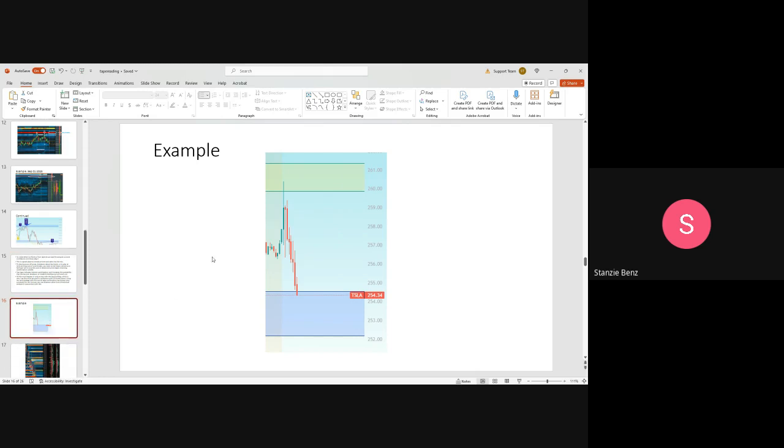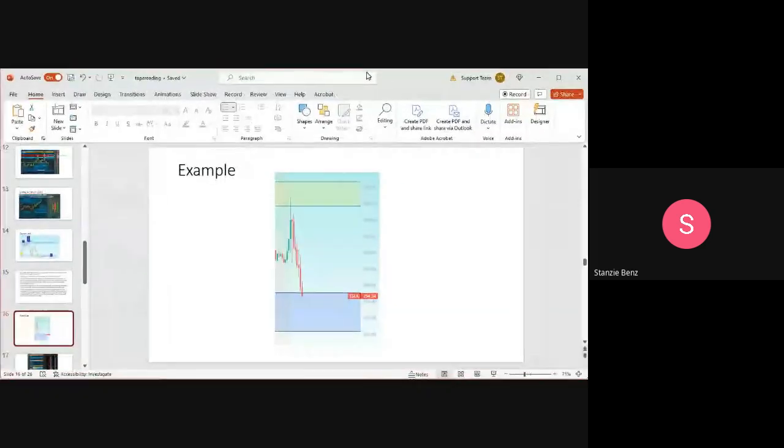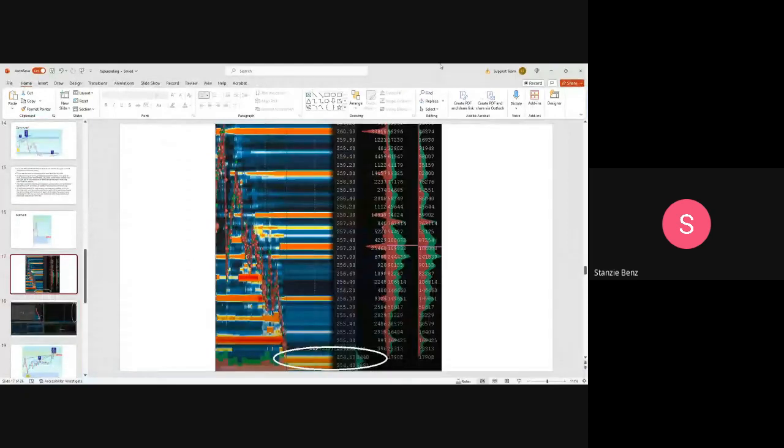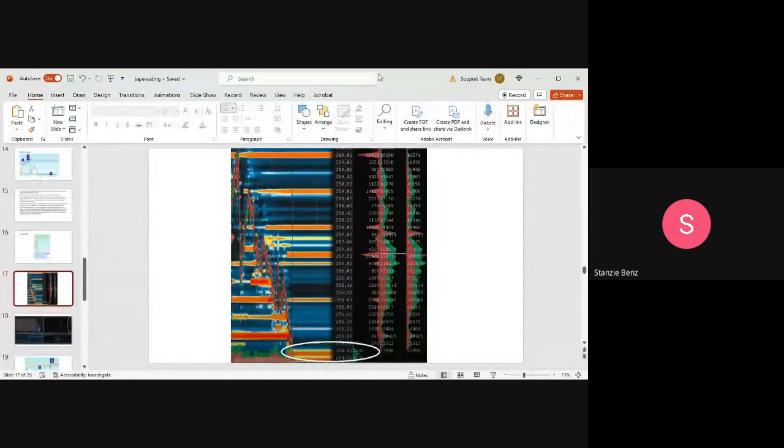So let's pull up the example here. Give me 1 second. This is just a picture of the Bookmap, and although on Bookmap I can't go back in time, I found a recording of that day on YouTube for Tesla on Bookmap. So we're going to see what happens on Bookmap. This is the first thing we're looking at besides the zone. So we're going to see what happens here. I'm going to switch my sharing to that screen. One sec.